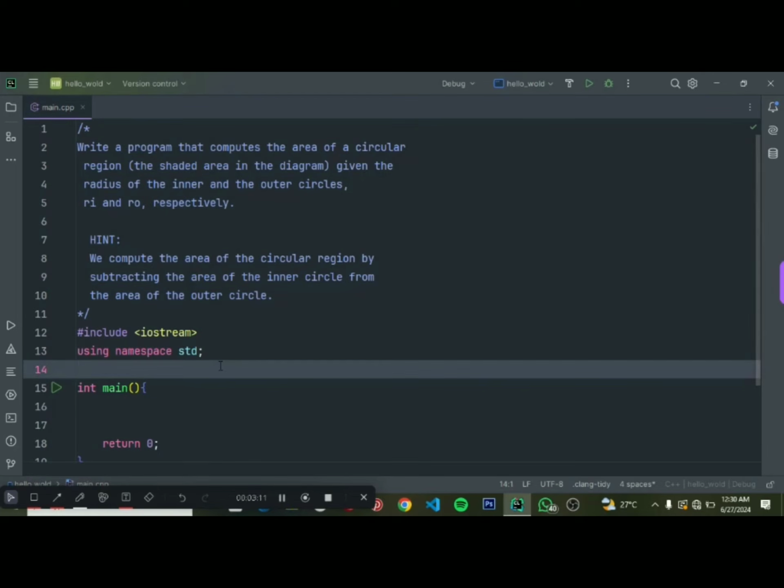So here we have to first declare our variables that we are going to use. So first we will need a constant value for pi.